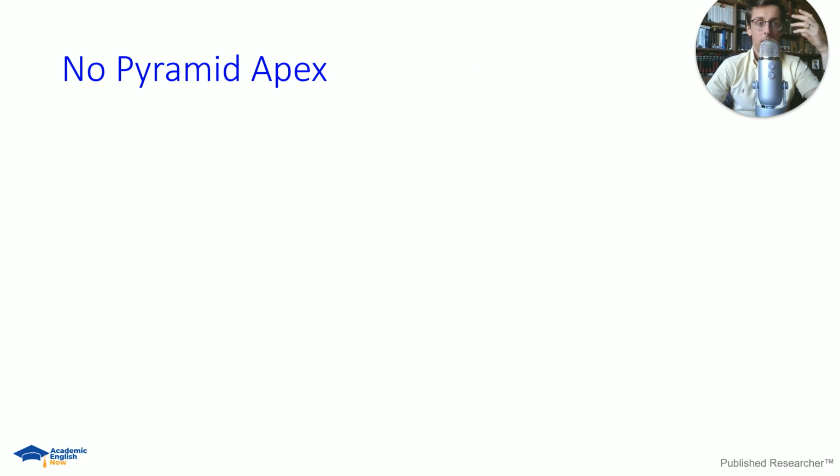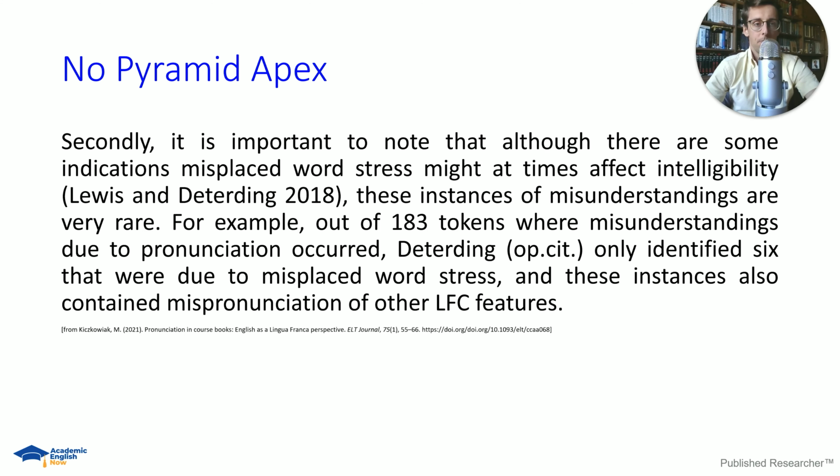And let's see that in an example where there is no pyramid apex. So you'll see a paragraph; read it and see how you feel about it. Ask yourself, so what? You just kind of read it and you really go, yeah, but so what? What are you trying to tell me here? I don't know. You've just presented a study, you've described it, but then what's your point? That's a mistake I see time and time again researchers make in their papers. So you want to avoid that mistake.